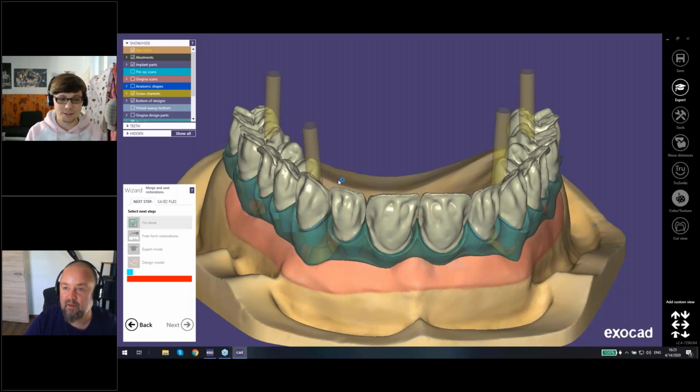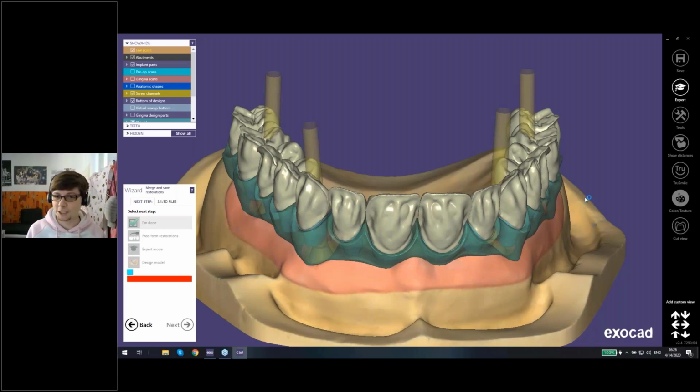Okay, perfect. So then I can already start talking about the second possible workflow, because now we're finished with this one. You have your complete bridge and your crowns on top of it. But in reality, often it's the case that you finish the bridge and you need to redo something on it manually, or you want to apply some opaque coloring on it if it's in case metal, or you just want to do a try-in and an over-impression or whatever you want to do. Not everyone is going to produce the bridge and all of the crowns on top of it at the same time. So the obvious workflow is that you produce the bridge first, send it to your doctor, he does a try-in, and you finish it completely up.